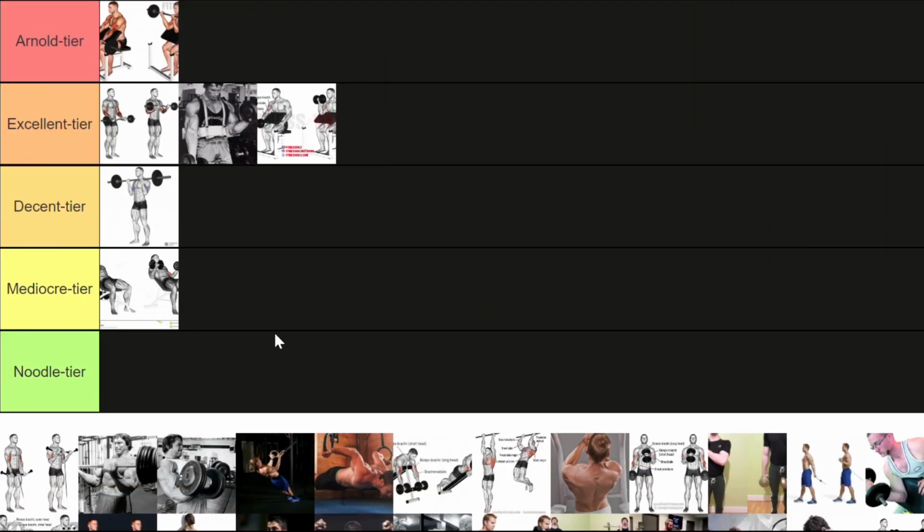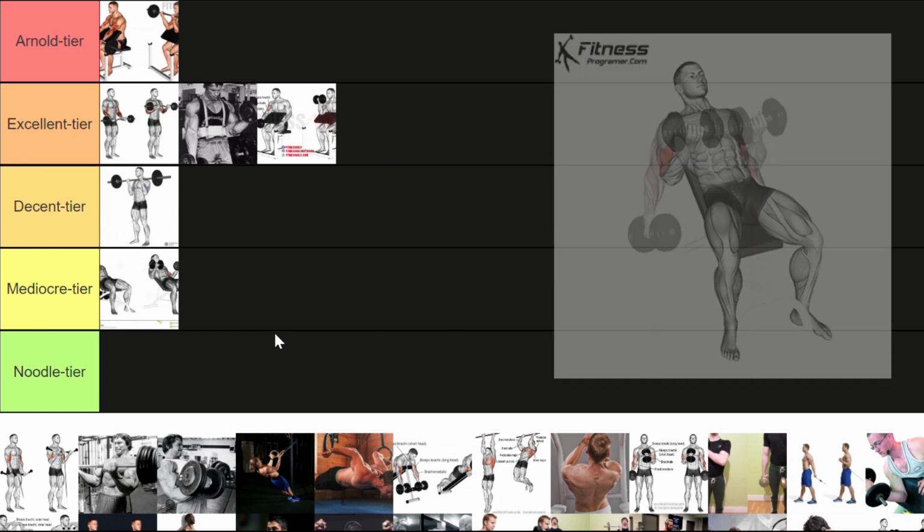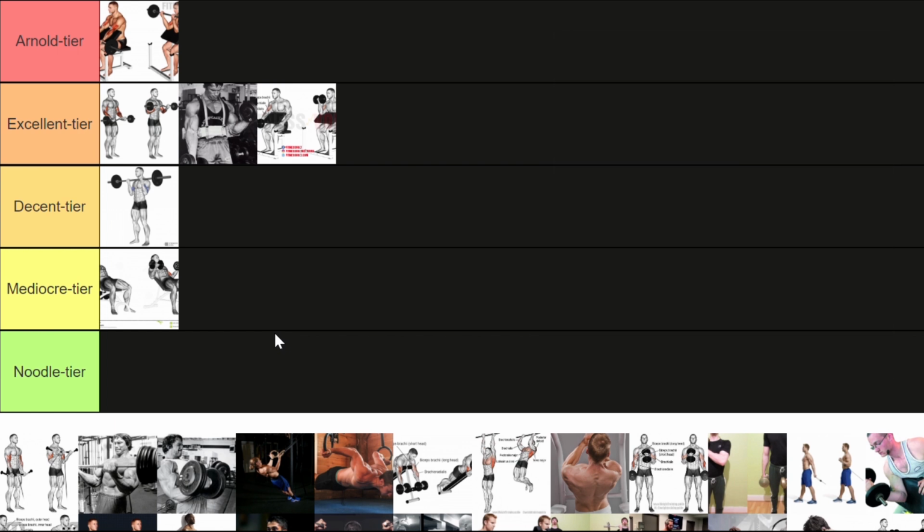And it's also a question of fatigue. Anyone who has done incline curls knows that from one rep to the other, you lose all of your strength. So the ninth rep is perfectly easy, and then the 10th rep is almost impossible. Why? It's because the strength curve is all over the place. I also think that this is not a good thing. You want exercises you can grind on with a safe motion. An easy bar preacher curl, for example, allows you to do that, not an incline curl.